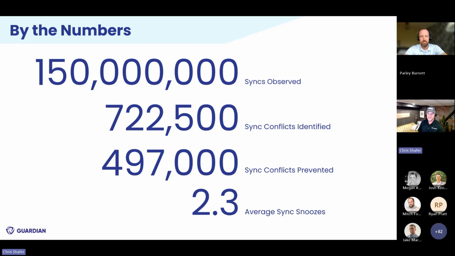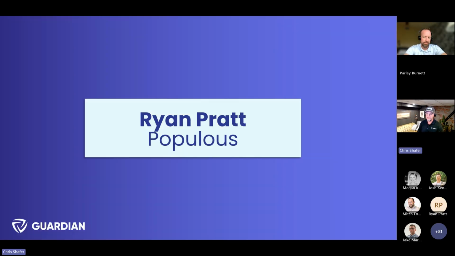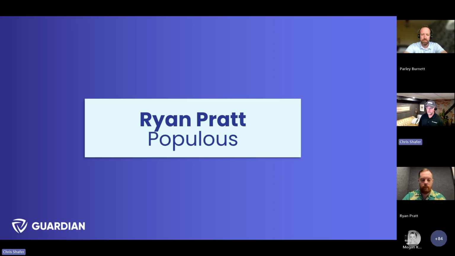All right, with that being said, we're going to shift gears here. We have a guest today, Ryan Pratt with Populous. So Ryan started adopting Guardian earlier this year and has had some interesting results with the use of sync traffic control. So with that being said, I'd like to invite Ryan to the presentation.